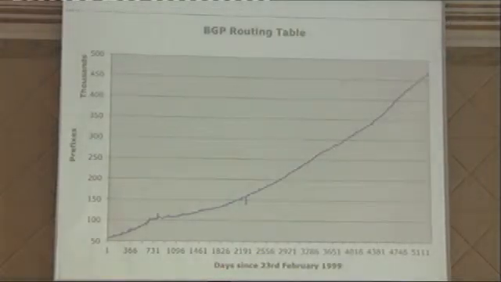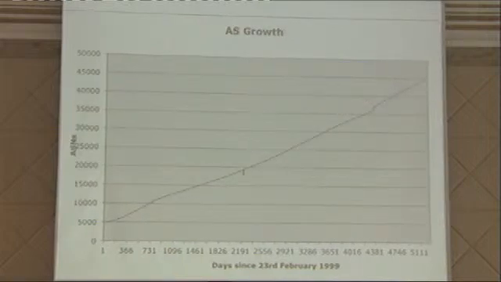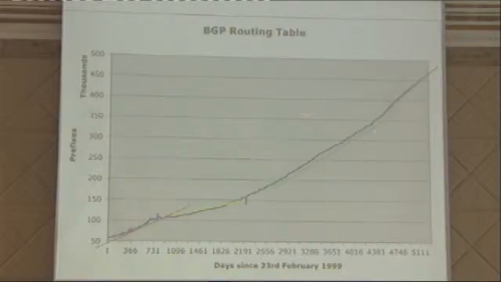BGP routing table, onwards and upwards. I mean, this is since I started in 1999. But you see, it's gone up pretty well. Here was the dot-com crash, 2001, and then it took 3-4 years to recover. Before, about 3 years ago, the increases steepened again. I think I've got the graph lines here. All right, so you can see that the routing table growth until about 3 years ago was reasonably steady. And then about 3 years ago, about 2.5 maybe, it took off. It steepened.